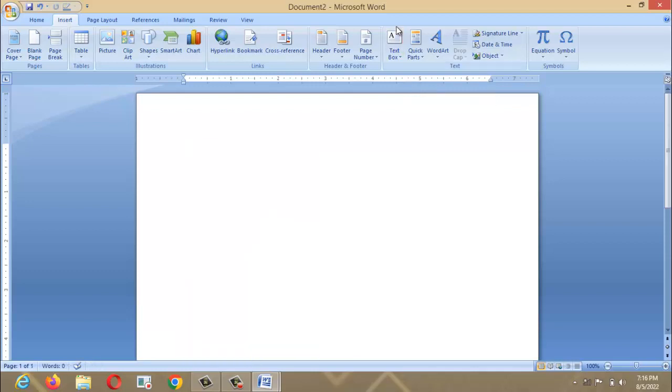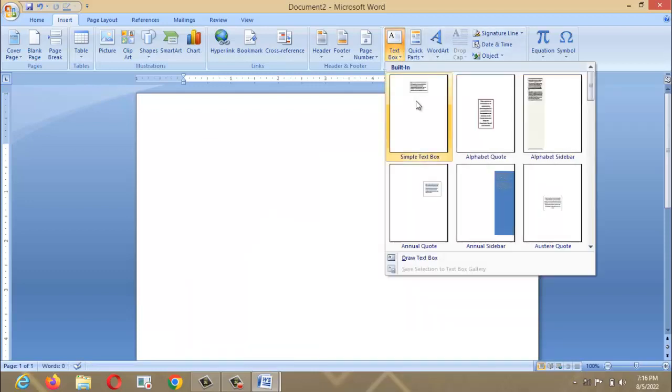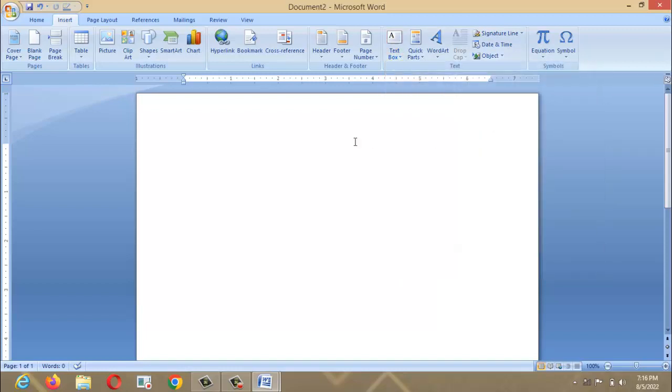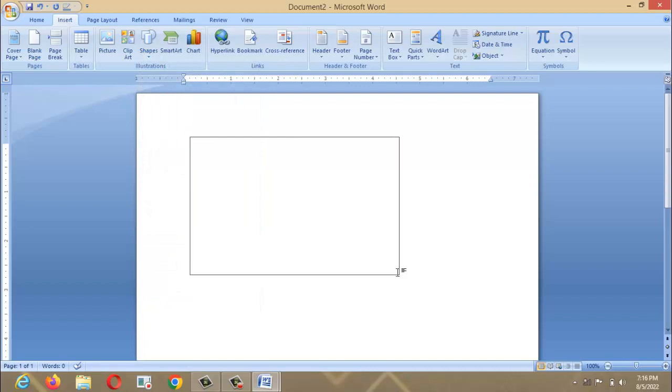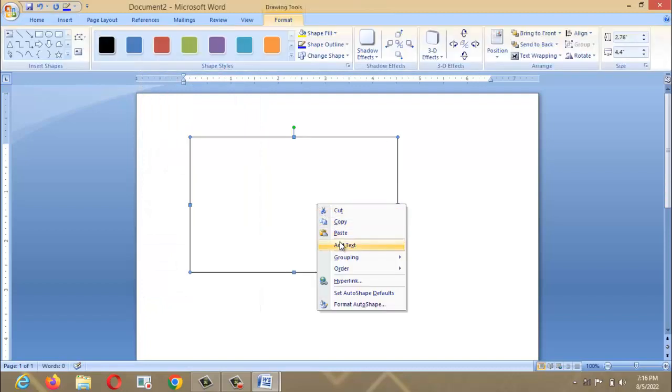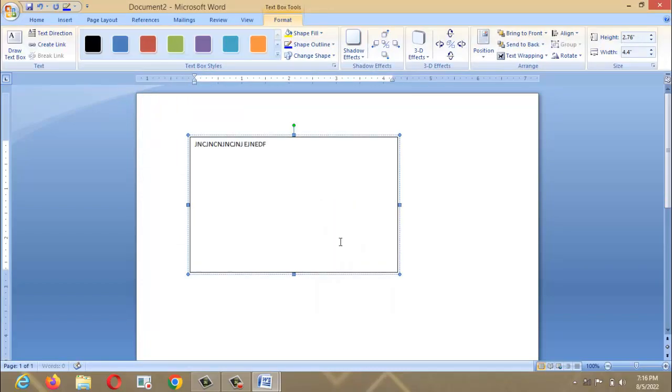Then I want to add a text box. For a text box, I just click here. This one is a sample text box, or I can just use a shape. Just go to Insert and click on Shape. I'll show you this shape. Click on Shape, right, and then click add text. I put in my own text box. I have the text I want here. The next thing I want in this text box. That's it for the text box.